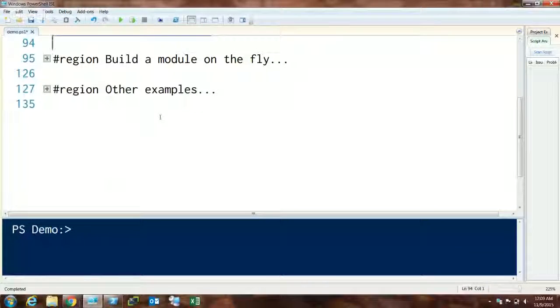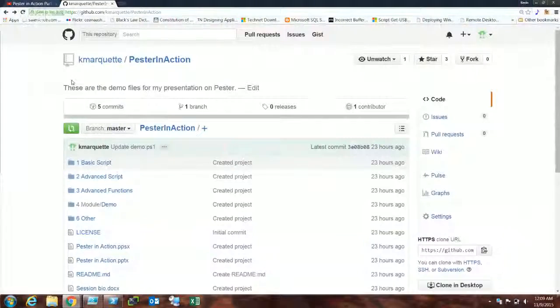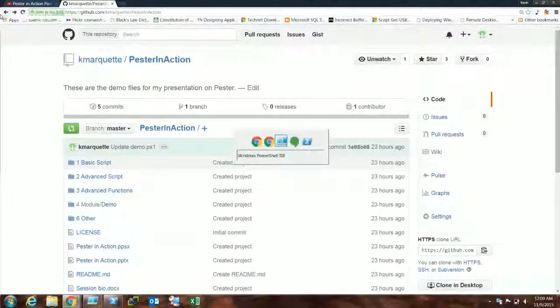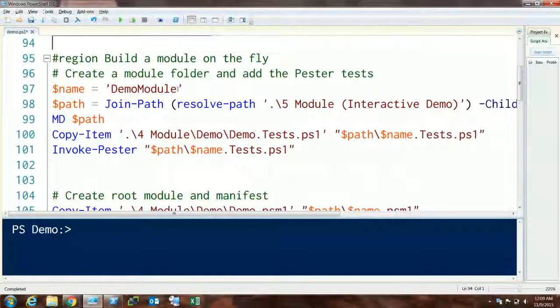So with that, I'm going to jump right in. So in my Pester in Action demo, which is over here on our GitHub, Pester in Action, Kmarquette, that's my handle on GitHub anyways. Let's build a module on the fly.